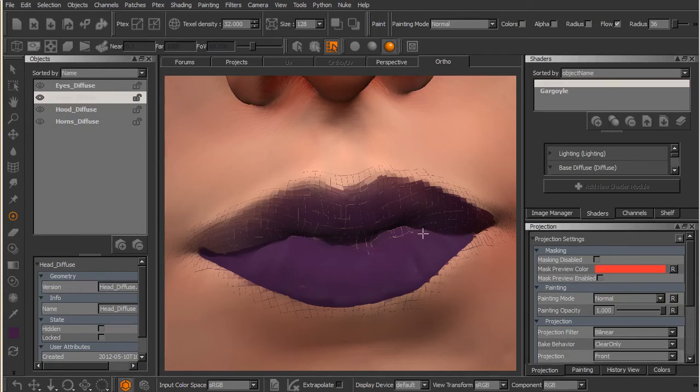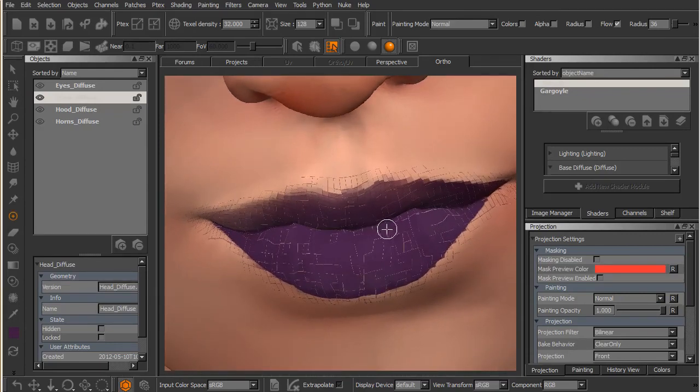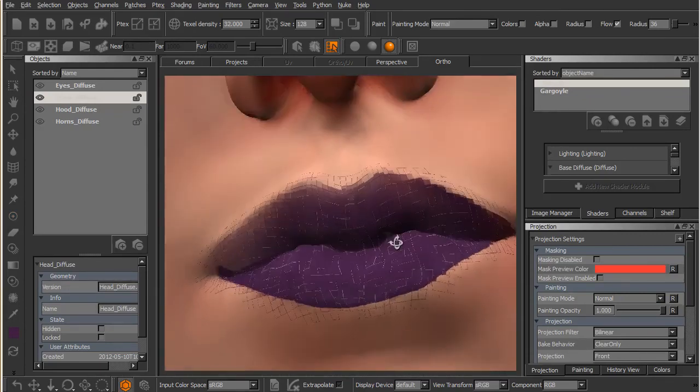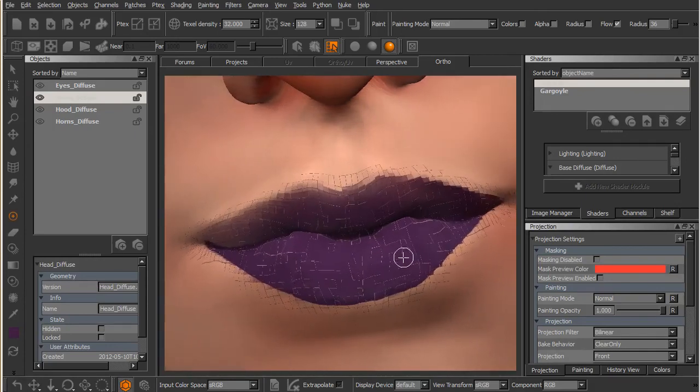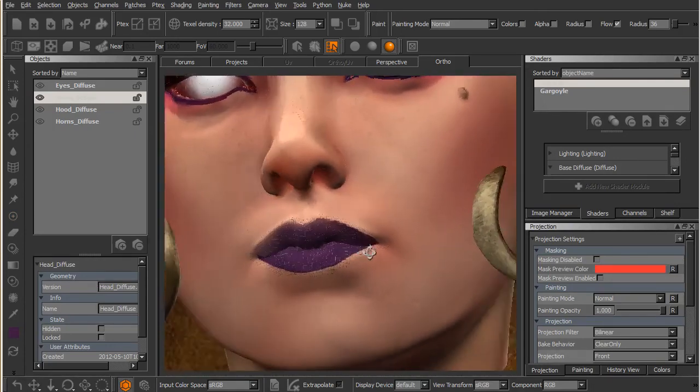So I'm not going to paint these entire lips here, but now with this particular resolution, we can actually come in and begin to maybe paint in some of these cracks and crevices in between these indentations in the lips here. So feel free to experiment with that, add some additional detail to our character's face here.